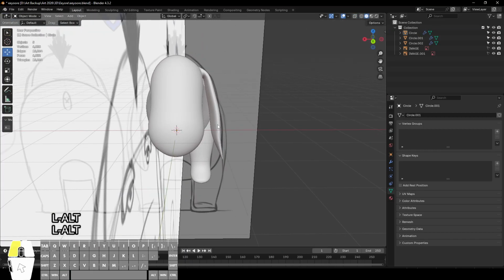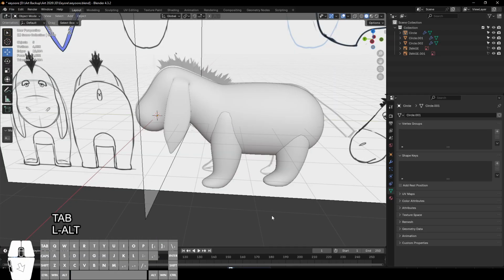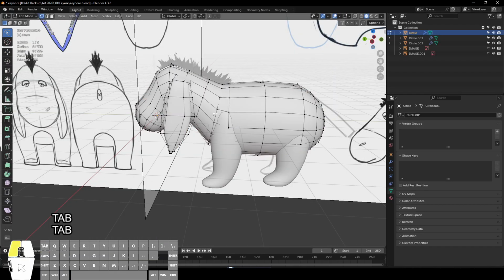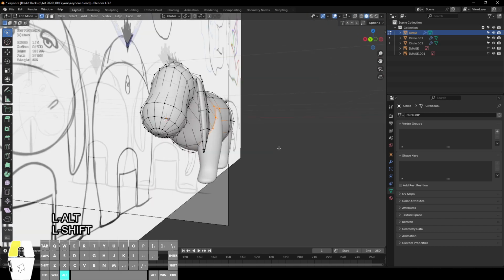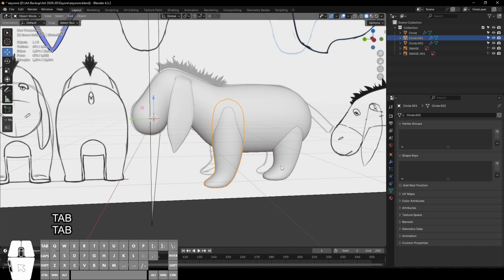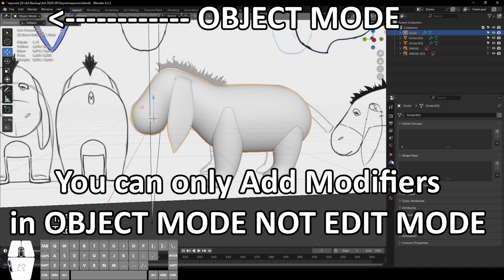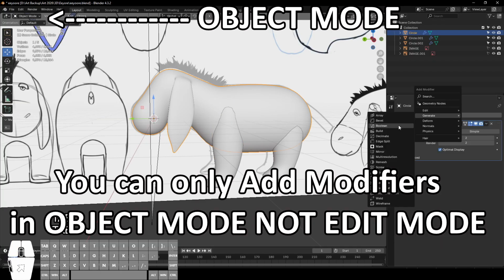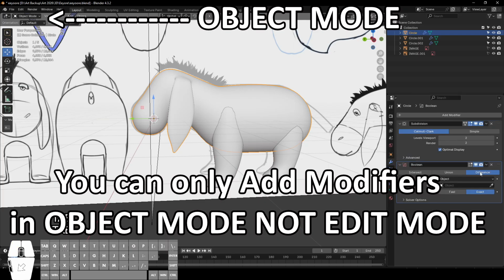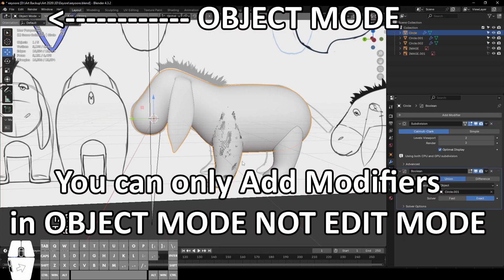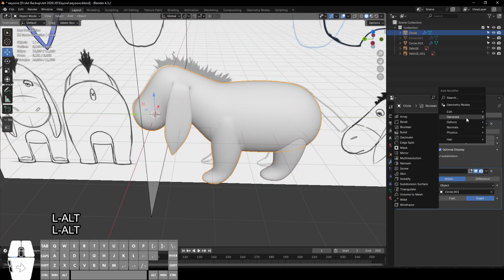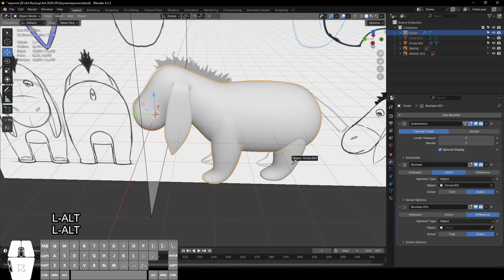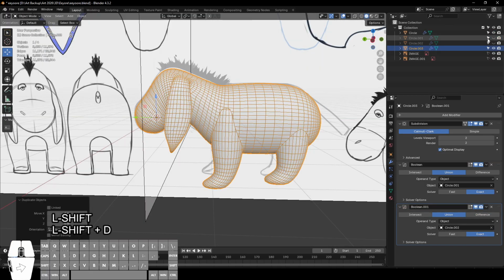Okay, so I've got an ear made, and I've got his body here. Now, what I could do is edit this area here, and I could make the leg come out of the body so it is one solid mesh, and that's probably a good idea and what I should do. Or I can use a modifier called a Boolean on the body and tell it to add union this leg, and then it will merge the mesh. And that's honestly the faster way I'm going to do it. So add the leg and copy this just so I have a backup.